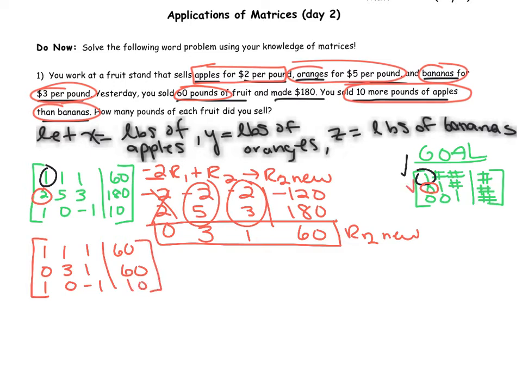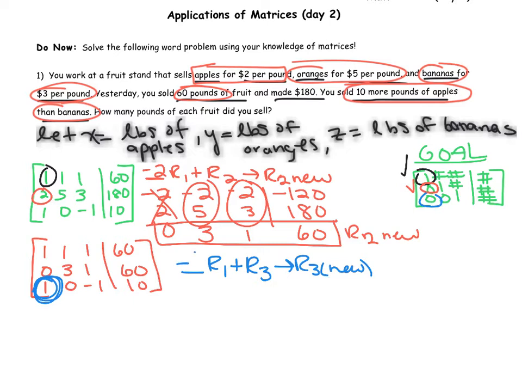Next piece. We now want to turn this into a 0. So that's the next piece. Well, we need to adjust row 3. Row 3 needs to change this into a 0. So how are we going to do that? Well, we need to multiply the first row by something, add it to the third row to get my new third row. So what should I multiply the first row by?